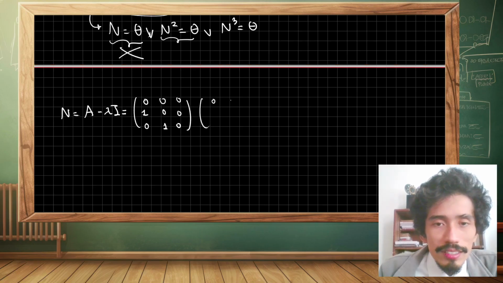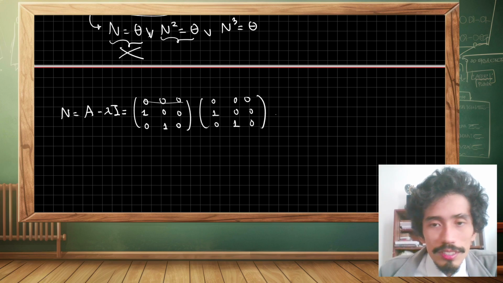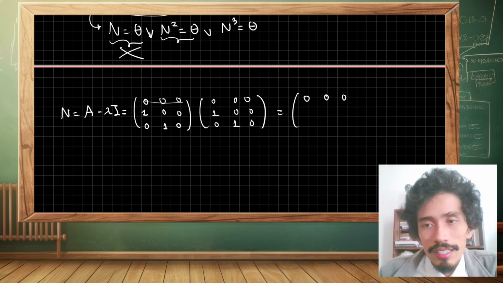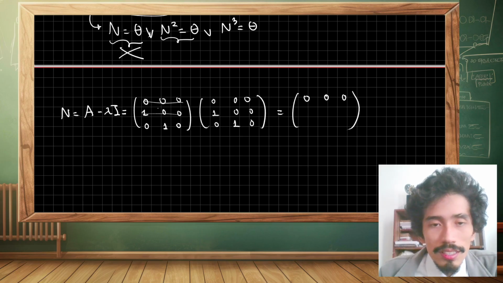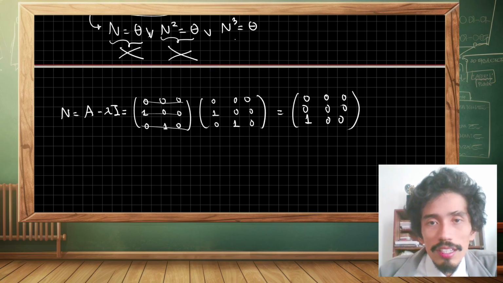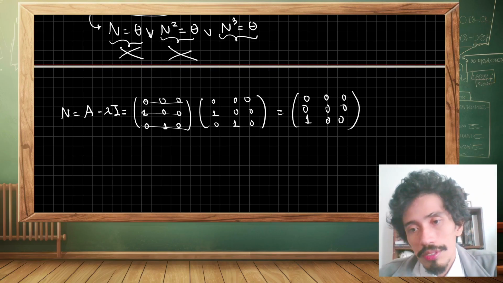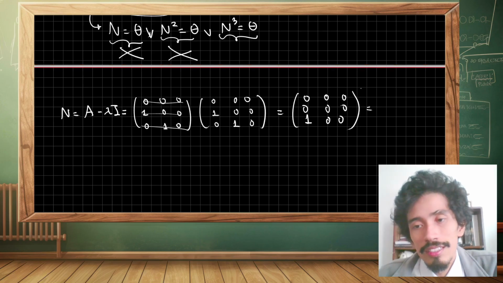So you multiply it by the same matrix, and you perform the multiplication. The first row with everything is equal to 0, so you can write 0, 0, 0. The second one with the first is equal to 0, 0, 0. And the last one with the first is equal to 1 here, and all the following is 0. So the second is also different than 0, and then the final should be equal to 0, and you can easily see that this is indeed the case.